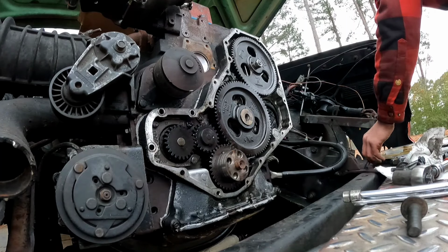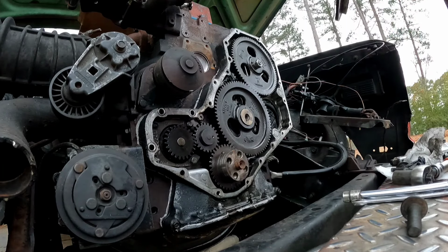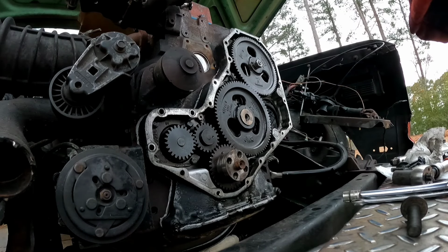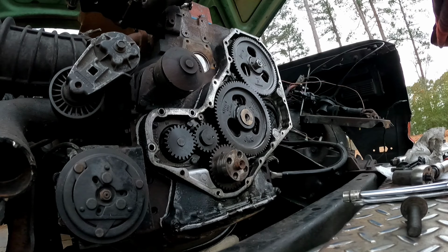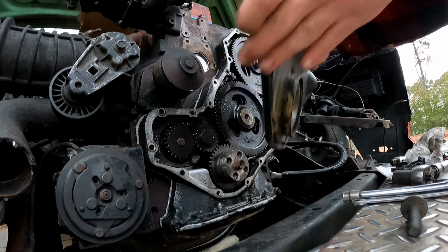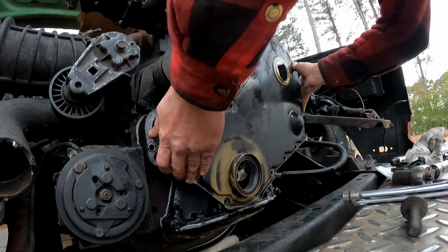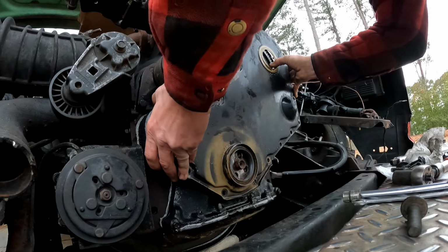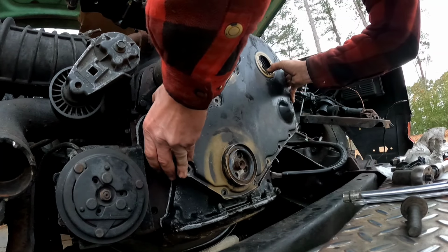All right, now that everything is out of the way, there's a very scientific way to install this crankshaft front main seal. You got this little plastic cone that goes in and expands, and you just slip it right on the front of the crank pulley.